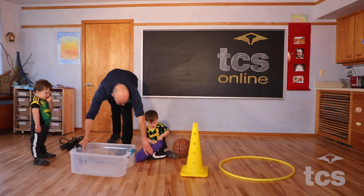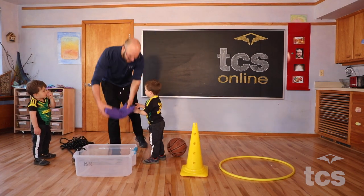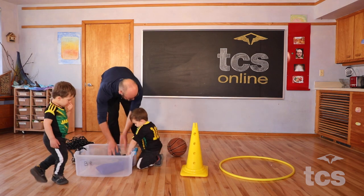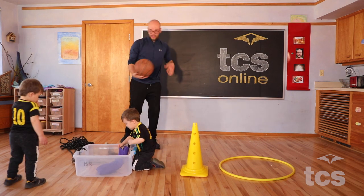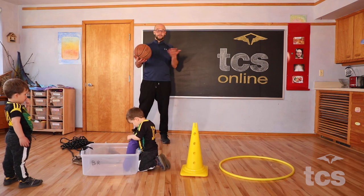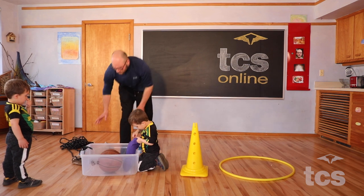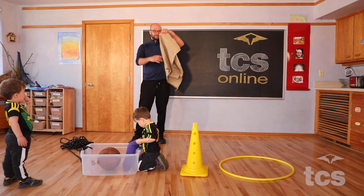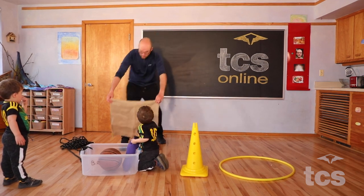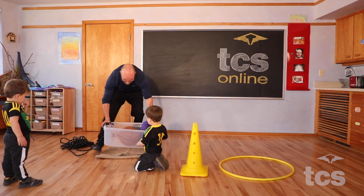And we will need some heavy materials to put inside the bucket. Thank you. Like this. And also, we're gonna place in the bucket some things that interest your child, like a ball. And under the bucket, we're gonna put something that protects the floor from scratches. Okay, let me help. Like this.